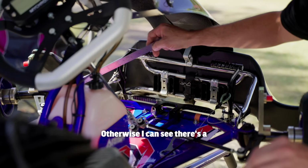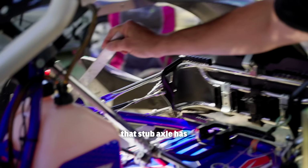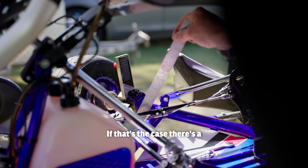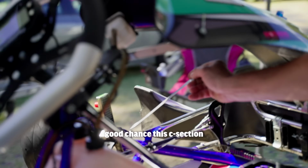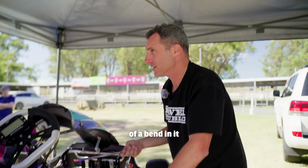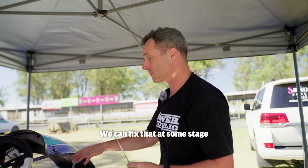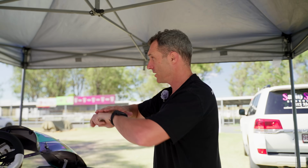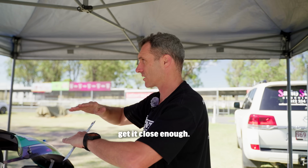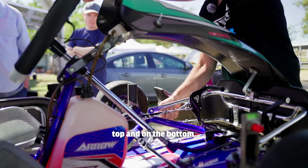Otherwise, I can see there's a telltale sign here on this go-kart that the stub axle has been in an accident and it's come through the chassis here. If that's the case, there's a good chance this C-section could have a bit of a bend in it, and that's changing the caster or the geometry of the kart. We can fix that at some stage later on, but not here today. The only way we can fix that is just change the orientation of the two caster pills to get it close enough. Yeah, so on this kart, we've got a caster pill on the top and on the bottom.